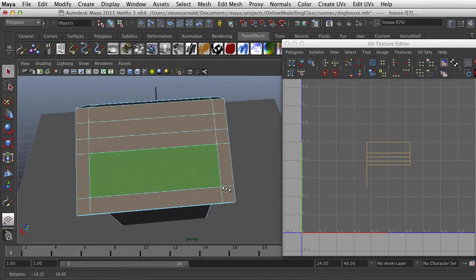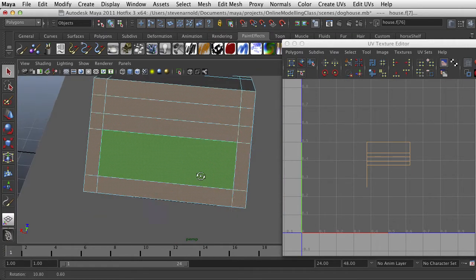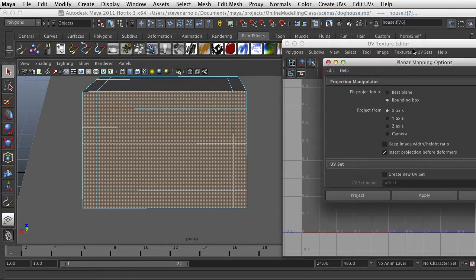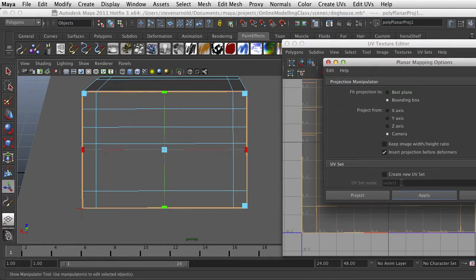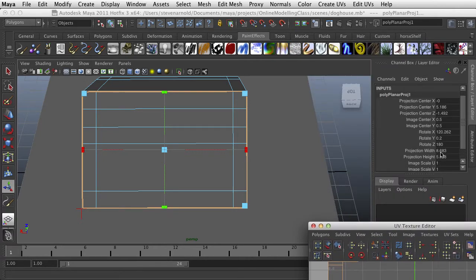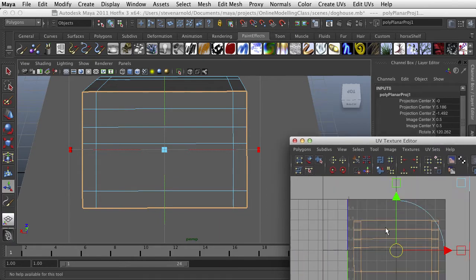So let's take a good perpendicular view to this as best we can, and do a UV map, planar map. In the camera angle, apply, and we want to take our projection width and height. I think last time we did it in the attribute editor. You can also do it in the channel box, and it says 8, and this is probably one of the largest ones we have. So I'm going to bump these both up to 10. And I'm looking at this red T, if that's in the bottom left. Alright, so we have our first roof.